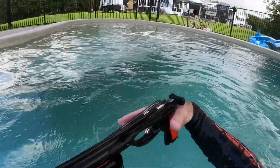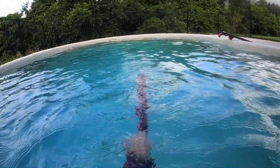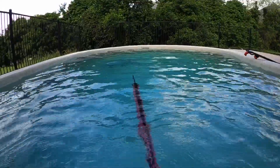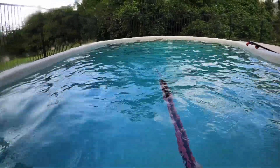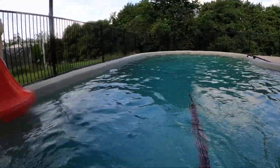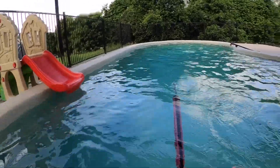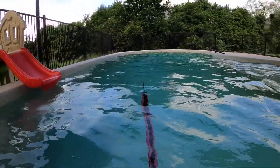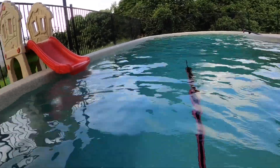One hand up here, one hand back here — push that forward into your chest and load to the rear notch. Here we go, another shot. This one will be about four metres. I'm going to get a touch closer — that's my normal range of what I'm shooting fish, around that three to four metre mark, so I'm just going to go a tad closer and we'll see where we end up.